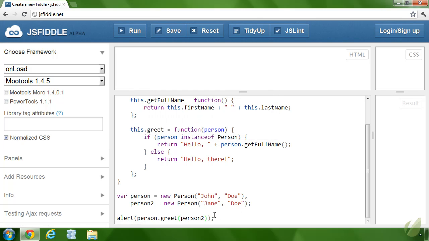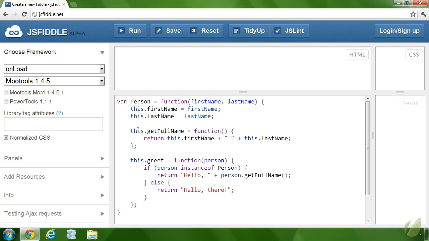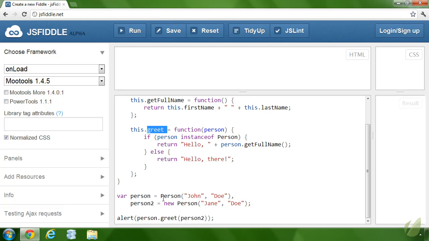Even though this is convention, it's not without its own dangers. If you omit the new keyword, you do not create a Person object. In fact, you don't create an object at all. This variable would actually refer to the window object. So you would create a firstName and lastName property on the window object, and you would create a getFullName and a greet method on the window object. You don't get an error. The only thing you get is code that doesn't work as you would intend for it to work. So whenever you call a constructor function, always make sure that you specify the new operator.